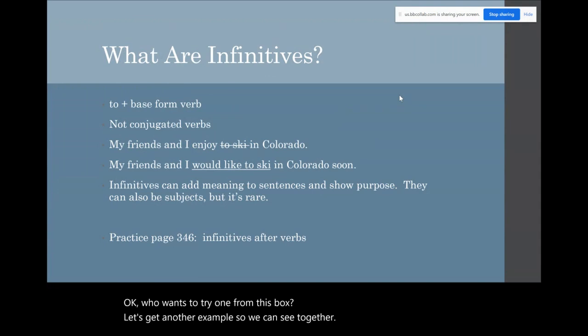Can I make a sentence? Yeah, go ahead. I would like to know your schedule. Good. Would like to know. That's correct. Okay, can we get maybe one more example? She decided to visit New York. Yeah. Good job. She decided to visit New York. Okay. So we agreed to meet. I offered to pay. I refused to drive. Any of these verbs, we can use infinitives after them.